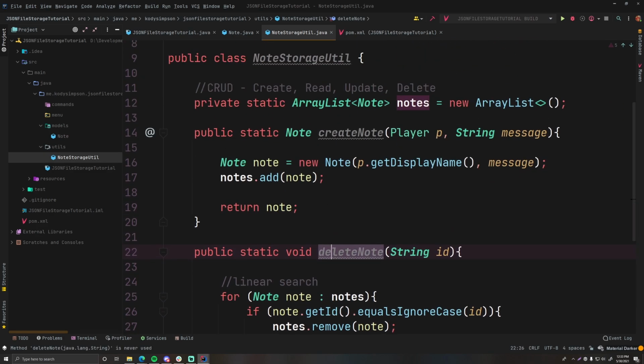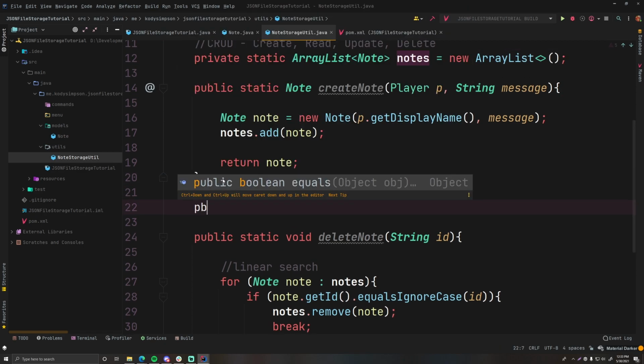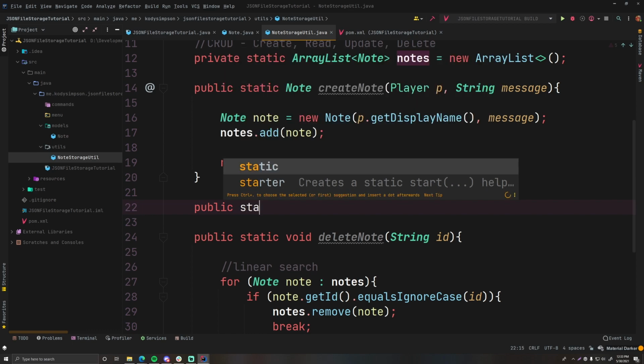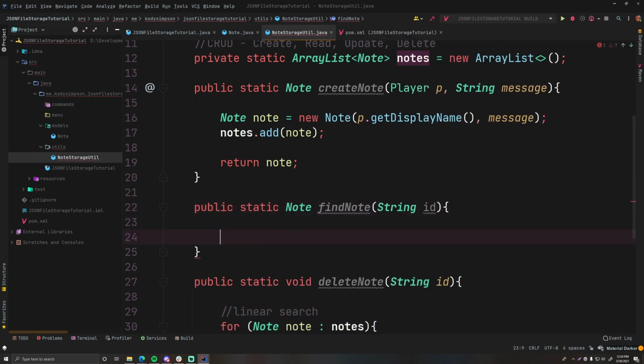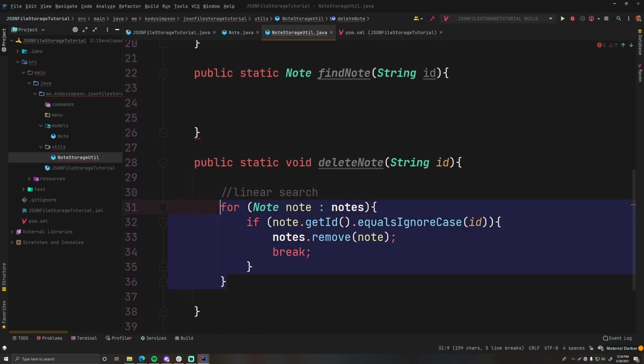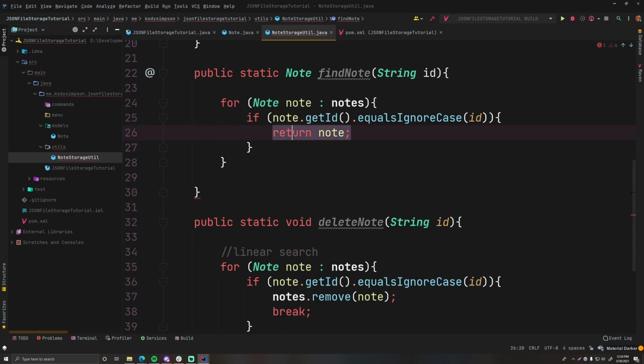So now we have the create operation, the delete operation, and now let's do these other two operations here. So another very important one is finding a note from its ID. So public static, and this would be the read operation. So public static Notes findNotes, String ID. So we're doing the exact same thing here actually. So we're just finding the note associated with that ID, except that this time we're not removing it, we're just going to return it. And we don't need the break anymore since the return statement will break out of the loop for us. Otherwise we return null if nothing was found.